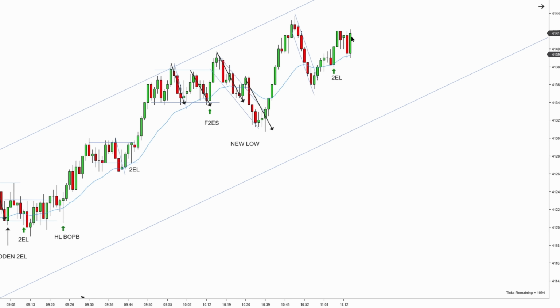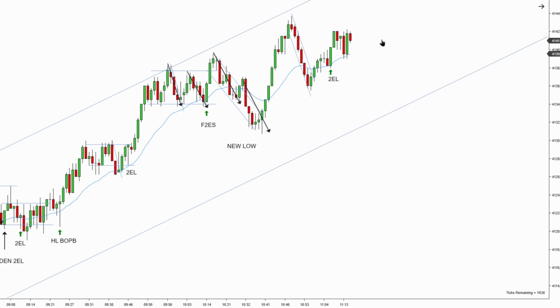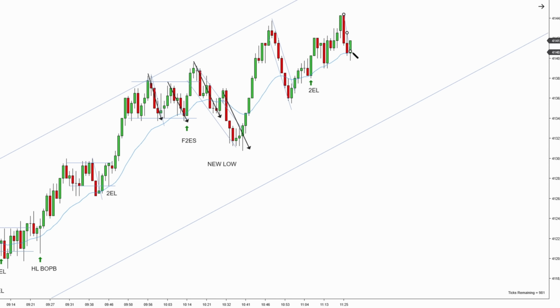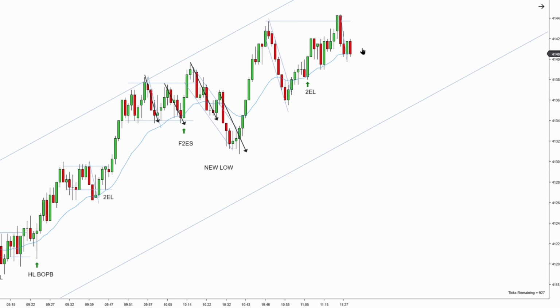And now we get a full second entry short, but it is too far up. The bar is big, you have no room to scalp, and there is no trigger either way, so it doesn't really matter. No way for us to enter. Am I expecting high low? I cannot take high low because we just exceeded the latest highest high. So there needs to be probably a little bit of a correction.